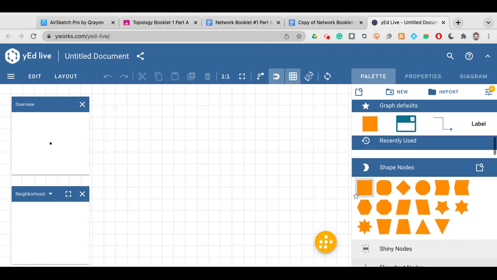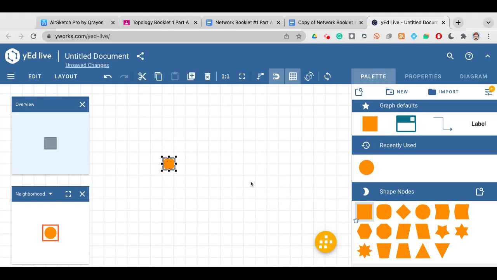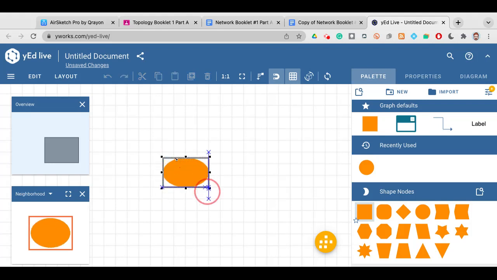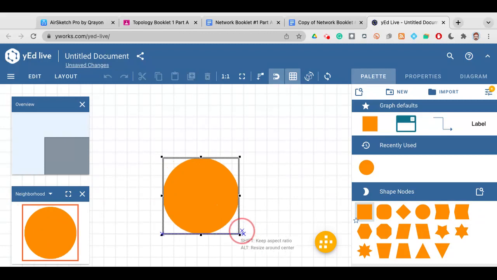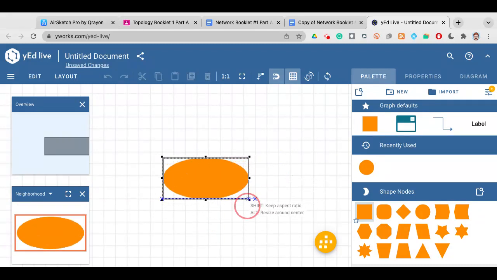It's handy. So what you can do is grab a node and drag it in, like so. You can resize the node to make the vertex smaller. If I hold the shift key down, it will keep it like a circle rather than an ellipse like that.